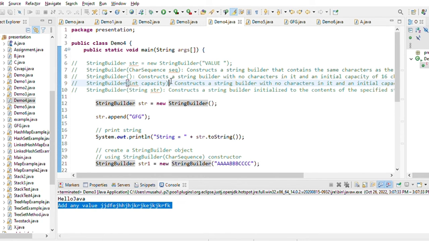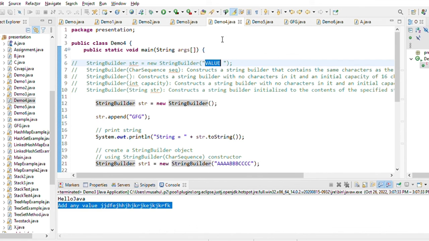But these two classes, StringBuffer and StringBuilder, are different just because of synchronization. So basically StringBuilder does not guarantee synchronization, which means that it is not thread safe, because there can be multiple threads at a time, and because of that it is faster. But StringBuffer is thread safe, like there can be only one thread at a time, and because of that it is slower.